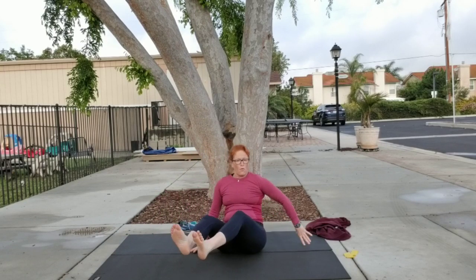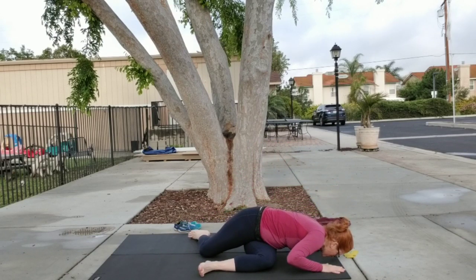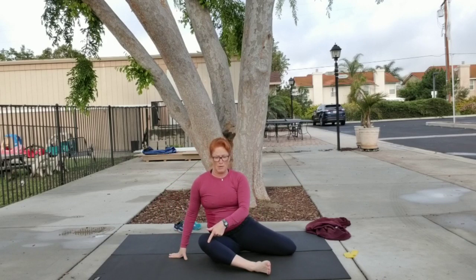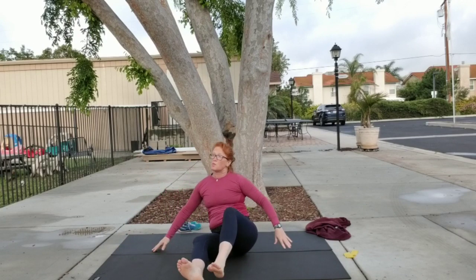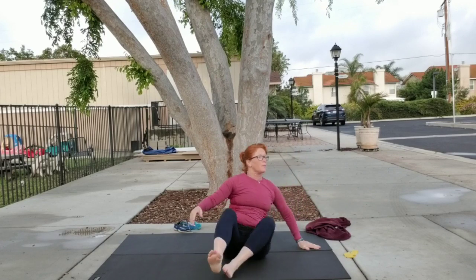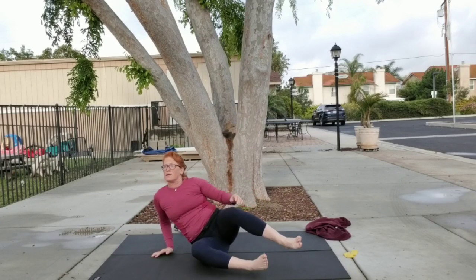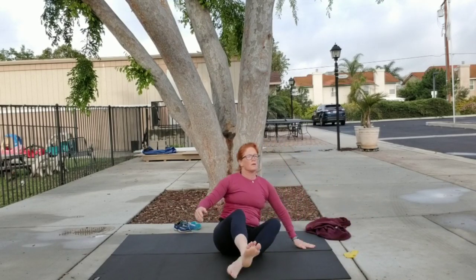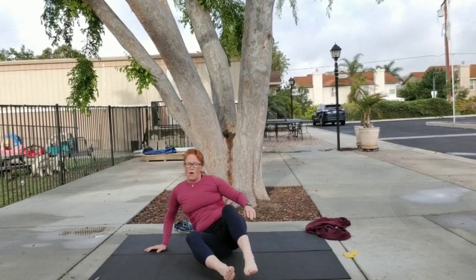So this time as we come forward, if your leg goes back, I want you to turn to the outside of your thigh and lower down as far as you can, and then come back up. Swing those legs around. So instead of coming to the front, we're going to the outside, lower down, come back up, swing those legs around, turn, lower down, come back up, and turn, and then come back up and turn. Once more. Rotate and turn. And then come all the way back up.